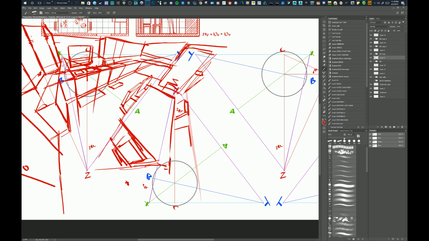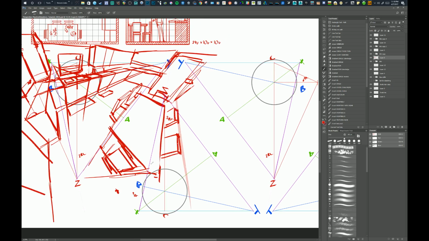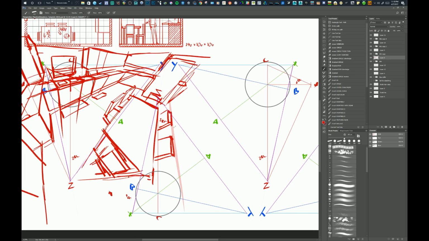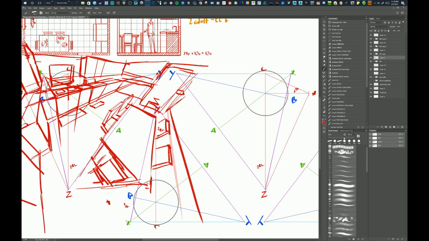Going to Z, heading back to Y, going to X on the sides here, going down to Z. And then this is the back corner of our wall. It's going from Y out this way. And then this is the upper edge of our wall. Let's just say it ends there.